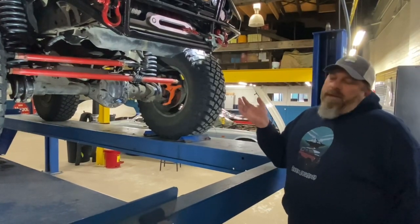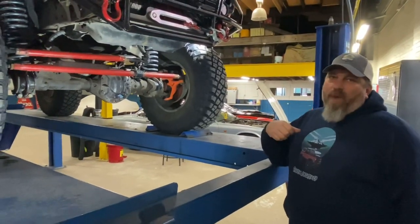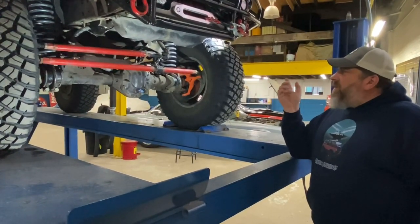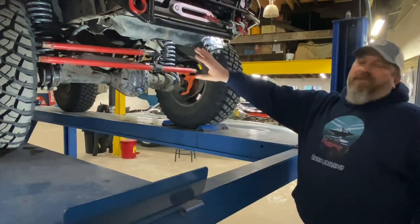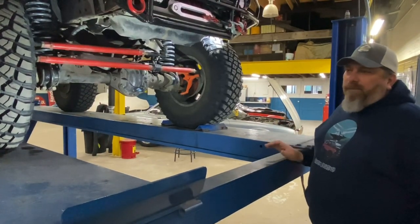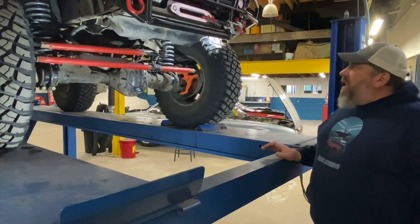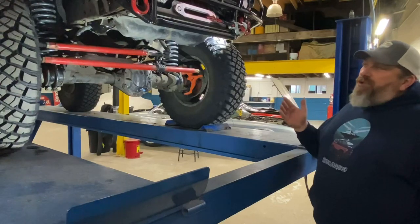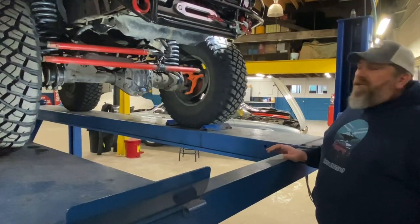So the front suspension on the truck, everything here started off as a James Duff long arm straight axle swap kit that I got from them. So it has their long radius arms going to the axle, the James Duff lower and upper coil mounts. They have their buckets that bolt to the frame in place of the stock buckets. The truck originally came with 3.5-inch early Bronco progressive rate coil springs. The truck was too high, I didn't like it. So I just recently upgraded to Deaver 2.5-inch early Bronco coil springs instead. It actually lowered the truck about 1.5 inches, and it rides better, it's easier to get in and out of, and it flexes just as good as it did before.